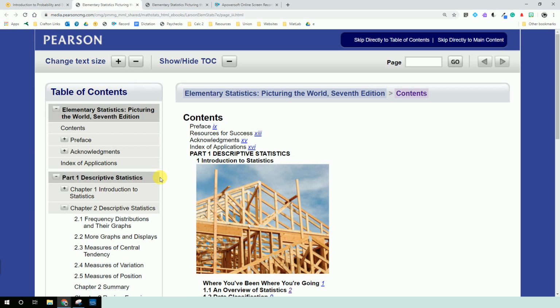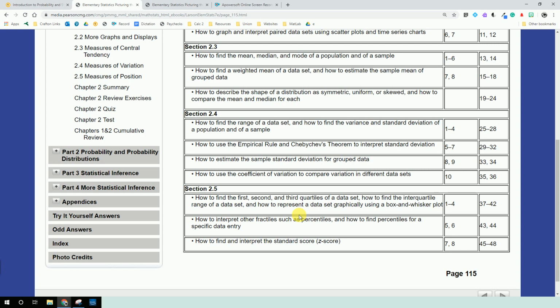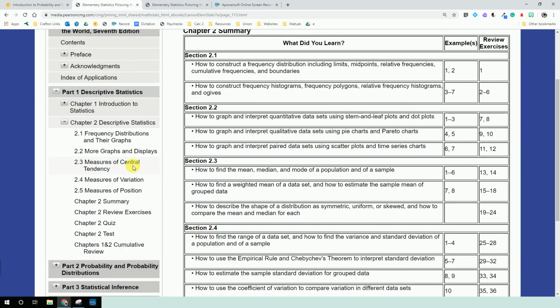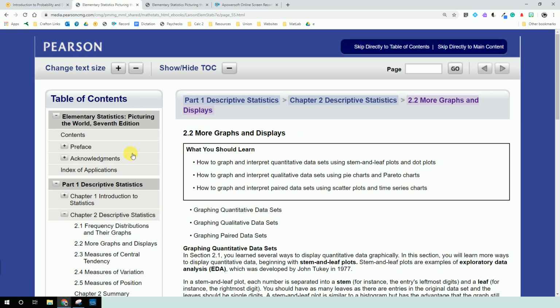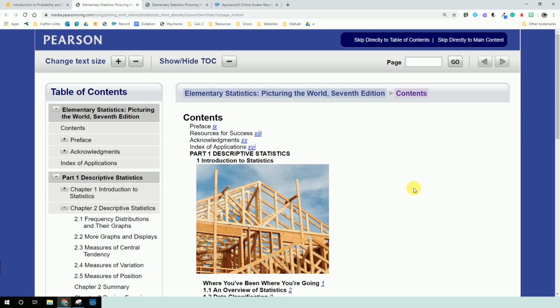I can change the text size, I can navigate the book, and you can see it's not as pretty as the actual book, but it gives you all the same information, and the load time is a lot less. And the load time even getting from here to the textbook is a lot less than their fancy reader. So if the fancy reader is working great for you, keep using it, no problem.